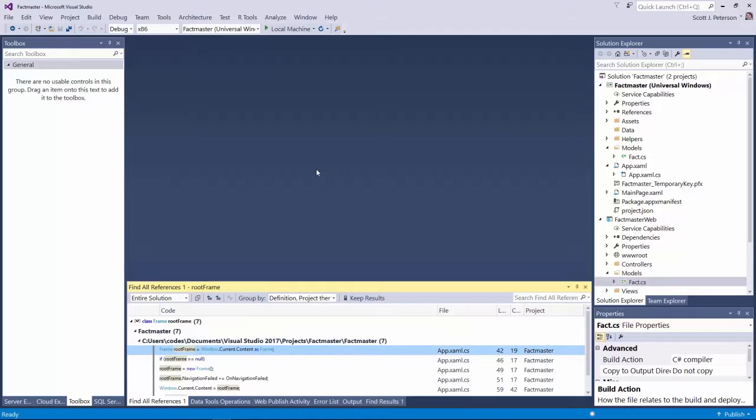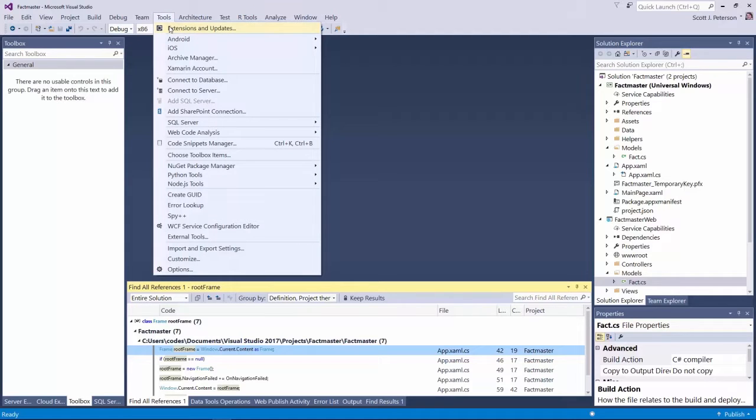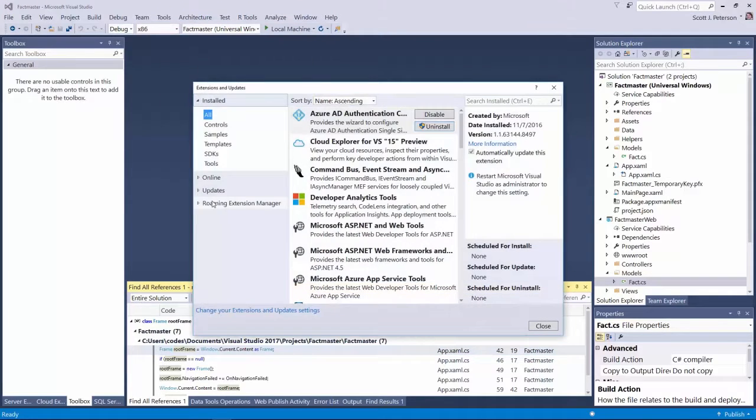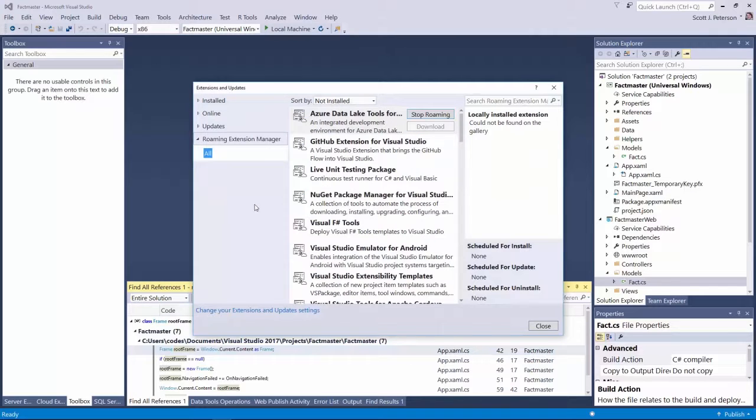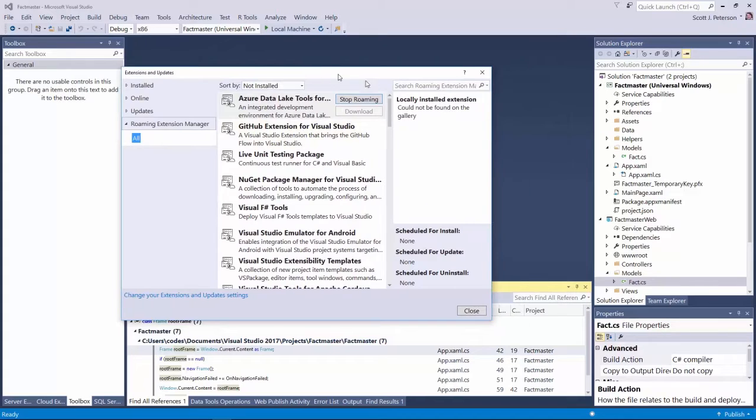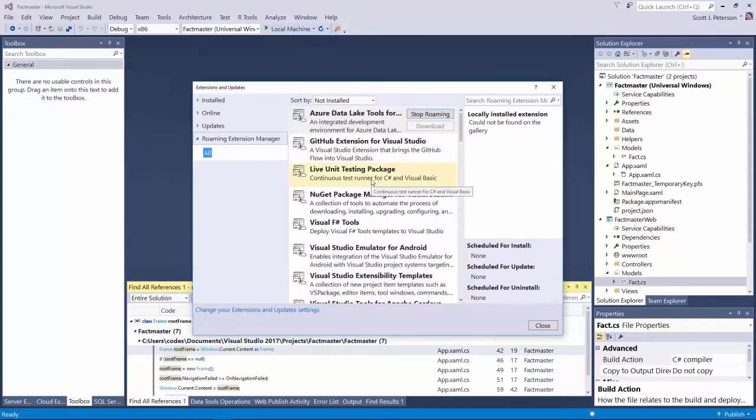Another neat thing that we've got in Visual Studio is some changes to extensions. So not only has the format of the VSIX changed a little bit, but we now have something I wanted to point out, this new roaming extension manager. So you'll notice extensions and updates in this release is actually right at the top of Tools. But you see that we've got this new item, roaming extension manager, available. And this is cool because now we can roam our extensions across devices based on our Visual Studio login or logins.